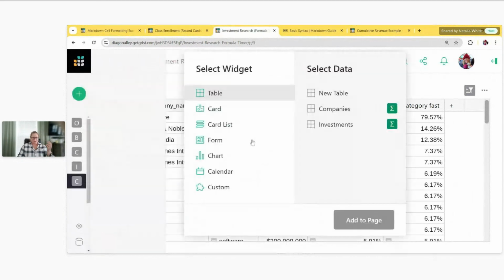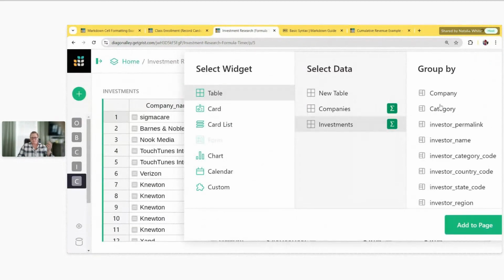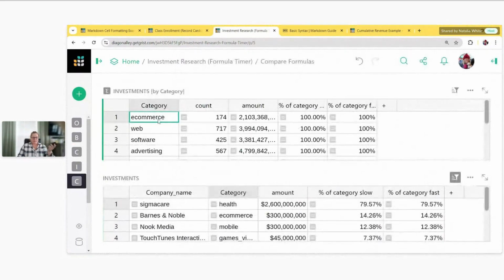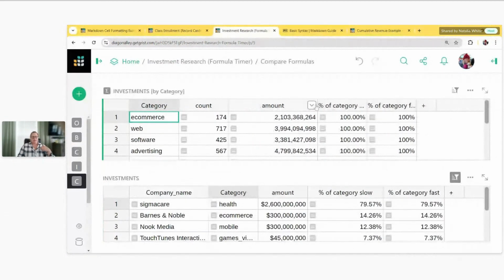I created this summary table. So we're doing a calculation here to calculate the amount for each category. But then we're also doing this calculation here to calculate the percent of each category. And so those 2 formulas basically make up our old slow one.